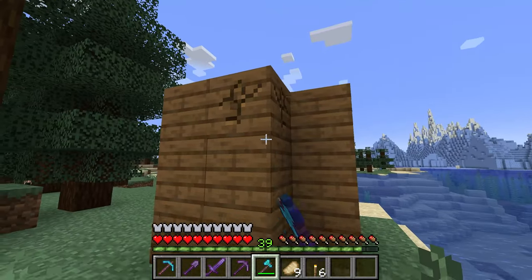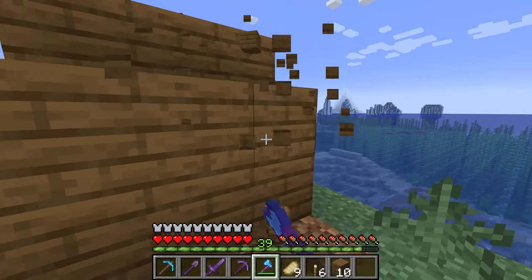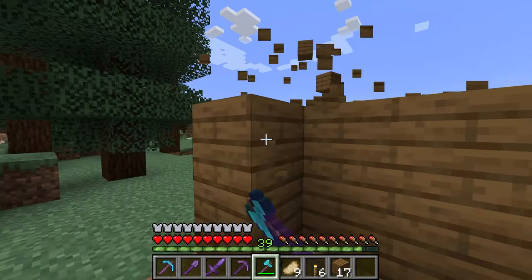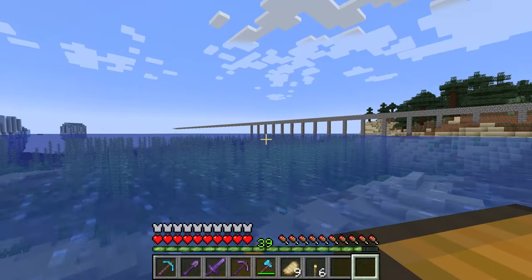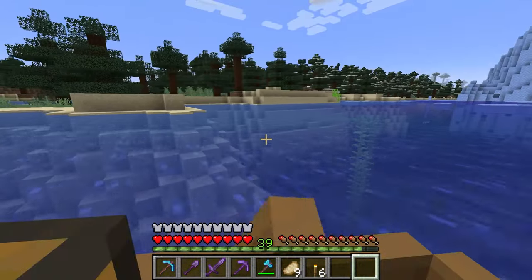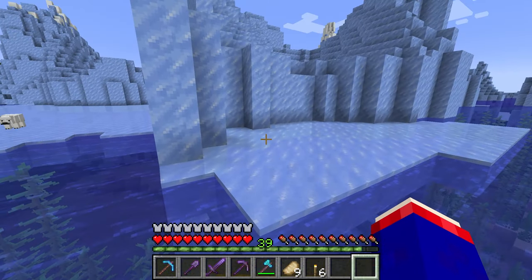Now luckily I seem to have left myself a stack of planks here to make a boat, but we also have an ice spikes biome that's relatively close, so I can get that sweet, sweet packed blue ice. So I'm gonna go ahead and start harvesting these icebergs, and I'll take the boat back to bring this lovely packed ice.